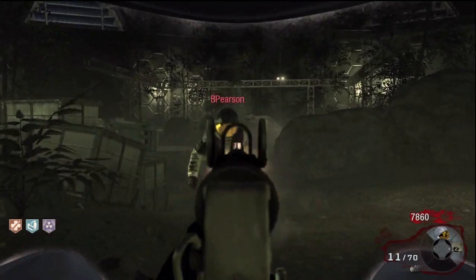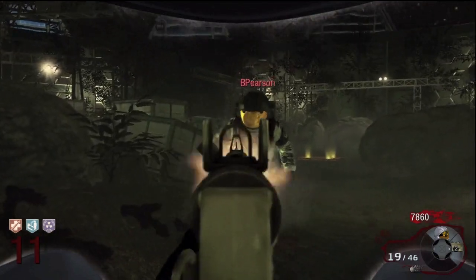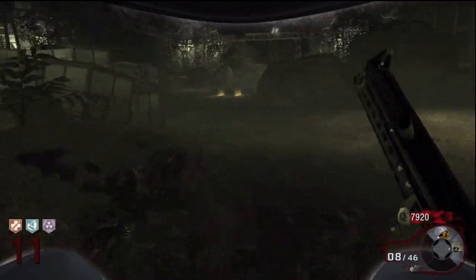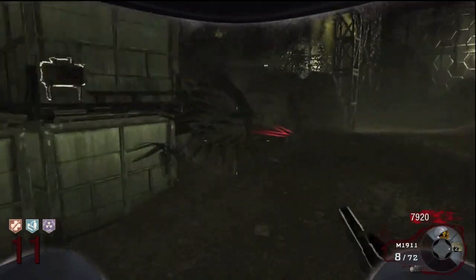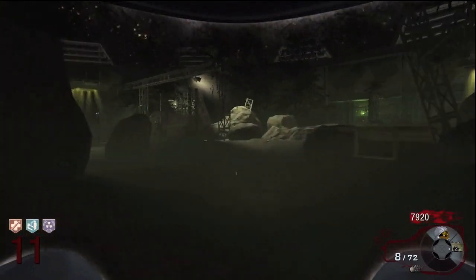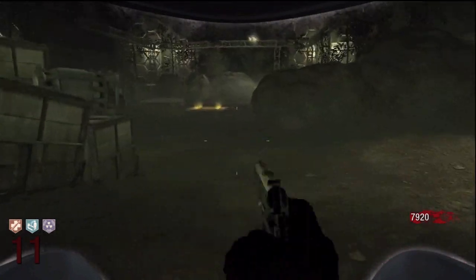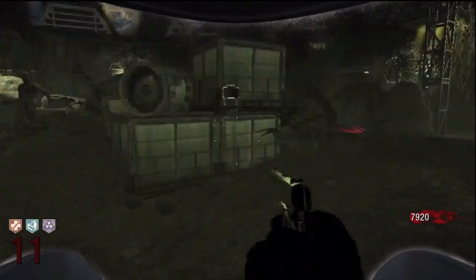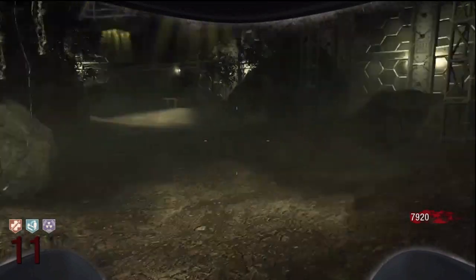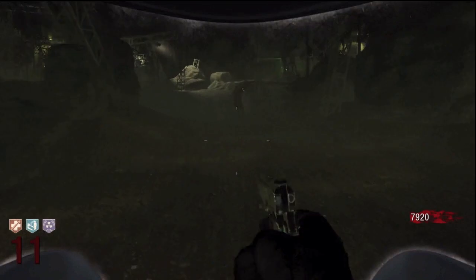And that's going to be the key, because if you do get downed, which you will see I do get downed, you automatically lose all of your perks, obviously. So as a result of that, I don't have my PhD Flopper. I have to run over and get it. But also, if you don't have enough money for that, you can pick up the claymores and kill a mass amount of the zombies with the claymores to keep you in the no gun mode.